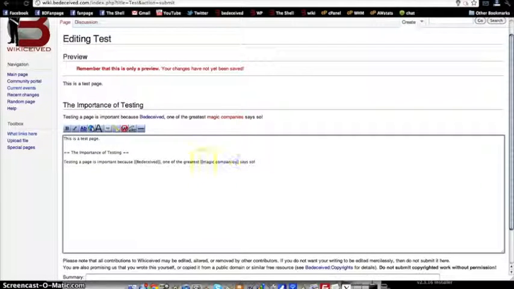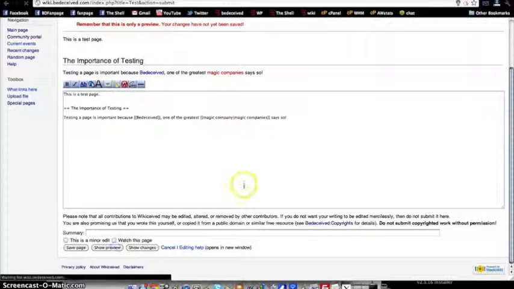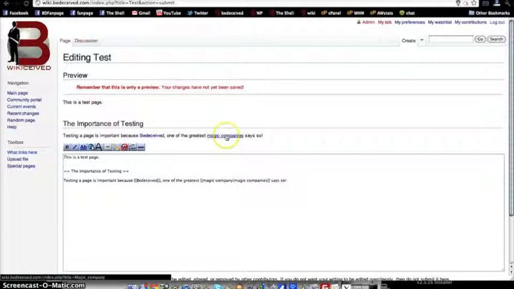Okay? So there's a way to fix that. We can type in magic company and then put a vertical line. So that's shift backslash. Now it's going to display magic companies on the screen, but it's going to link to the article magic company. Okay, now it's blue and it links to magic company.